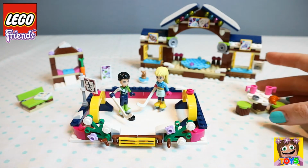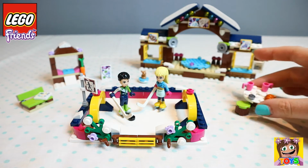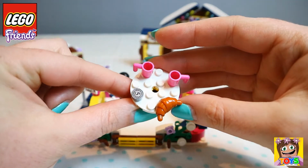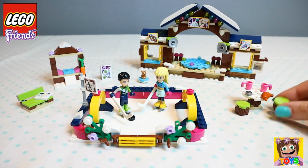And then over here we have a little table and chairs with some cups and a croissant, if you can see it there, guys. So cute, and some money as well. And our cute little stools.